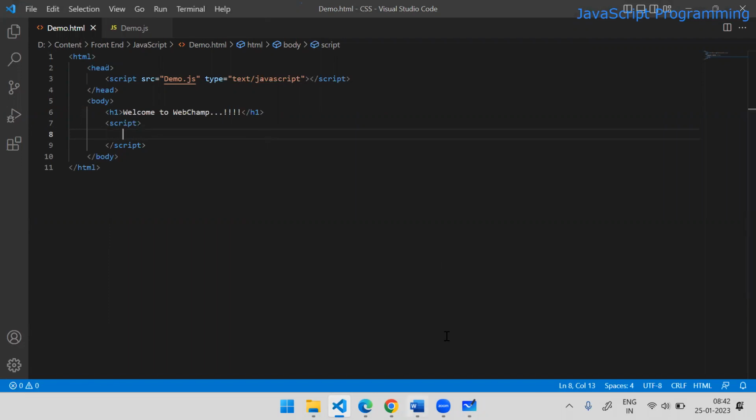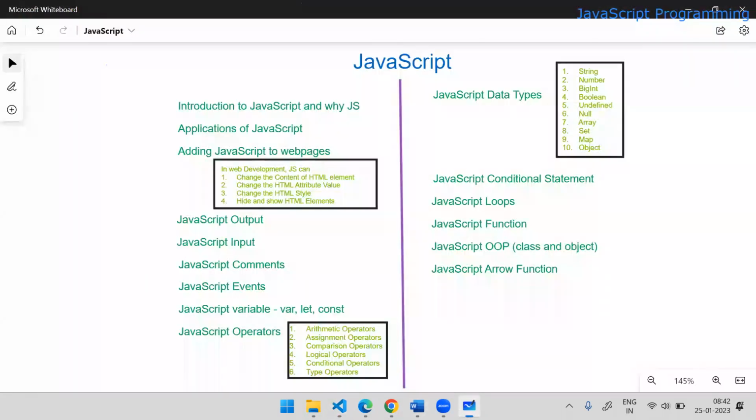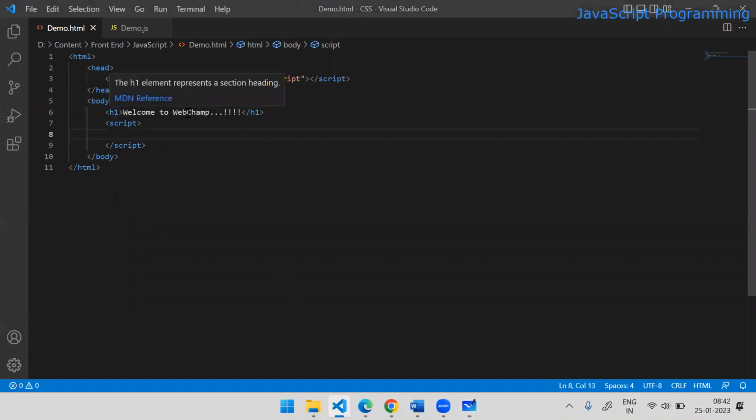So first understand what we can do with web pages by using JavaScript. We can change the content of HTML elements. So what I have written here, welcome to webcam, I can change this by writing a JavaScript. But when to change that we can define, and that is the use of HTML or JavaScript events.